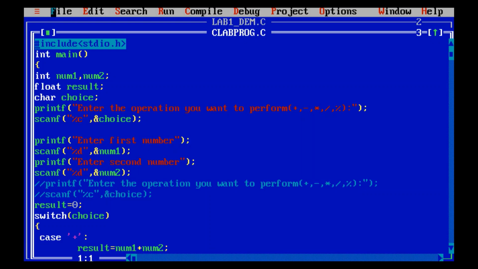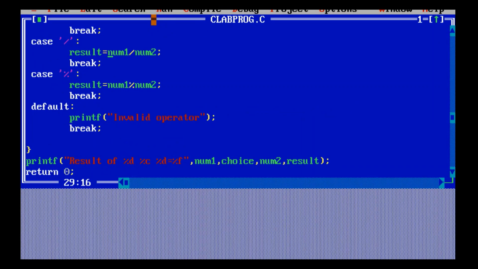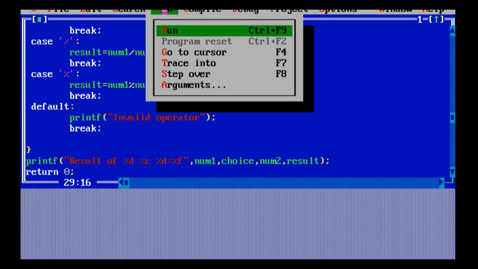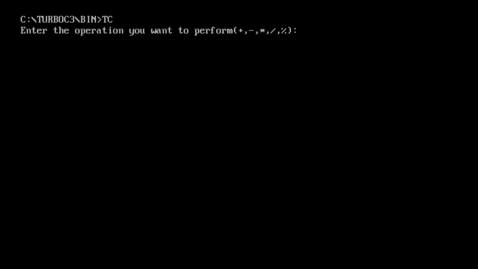Let us just exit it. Okay, let me try with division.